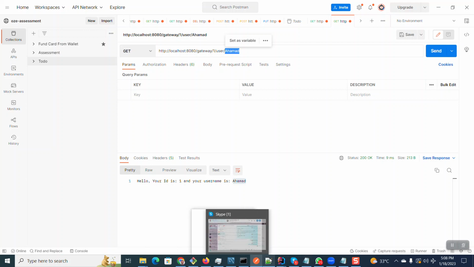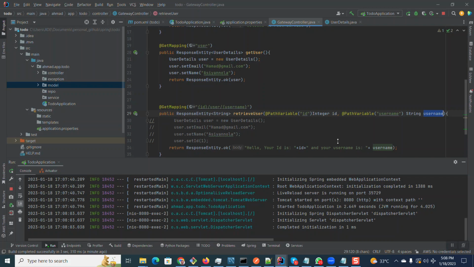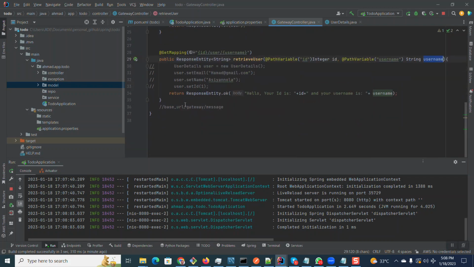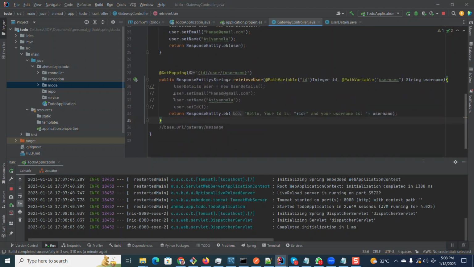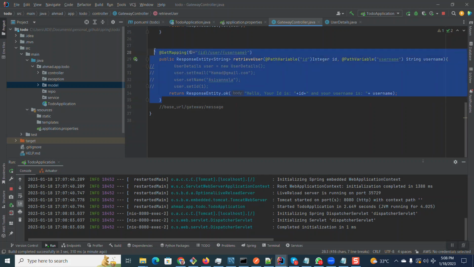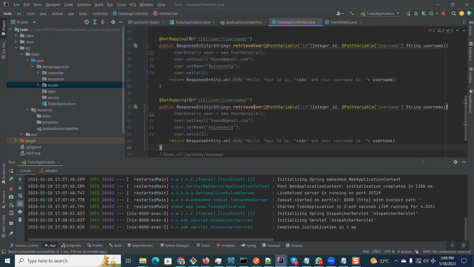There's another way, we call it query parameter. You understand? Query parameter. That's how you pass data to the get user by email.